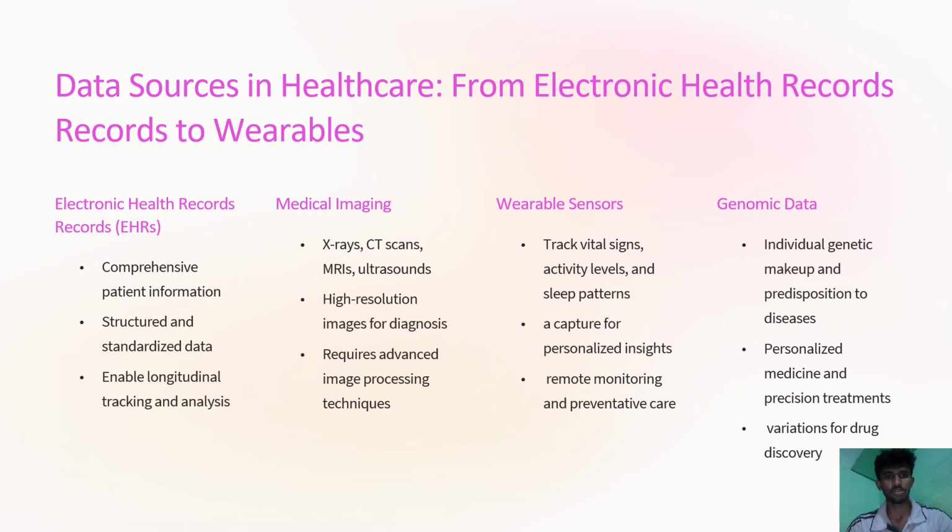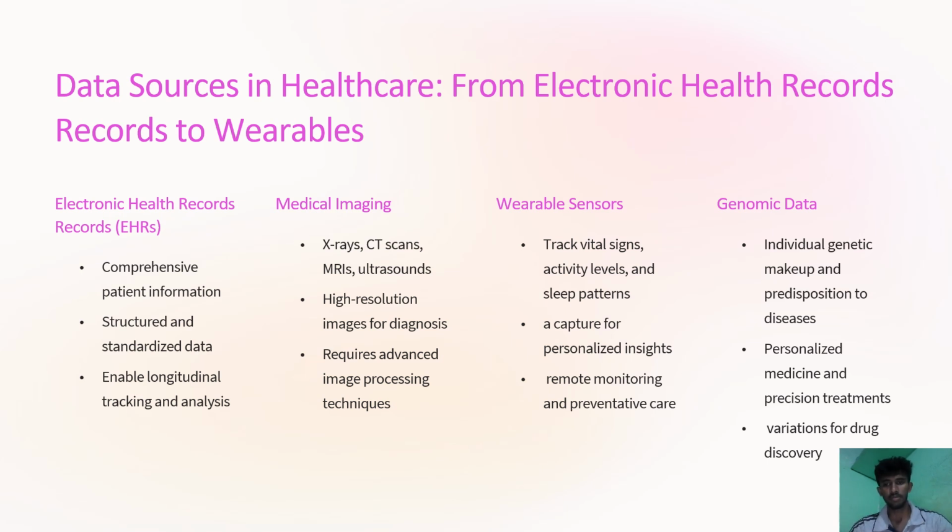Let's move on to the data sources in healthcare, from electronic health records to wearables. The next one is electronic health records. It holds comprehensive patient information as structured and standardized data, enabling longitudinal tracking and analysis. The next one is medical imaging, based on X-rays, CT scans, MRIs, and ultrasound: high resolution images for diagnosis, which require advanced image processing techniques.